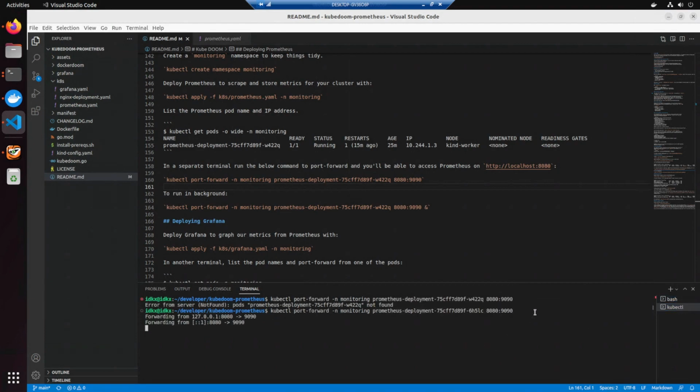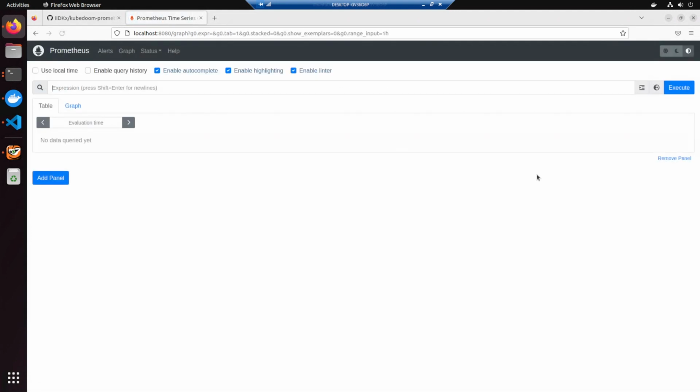And you can see we're getting a successful port forward. So, according to this documentation, we can hit localhost 8080. And we can actually view our local deployment of Prometheus. So this is nice.